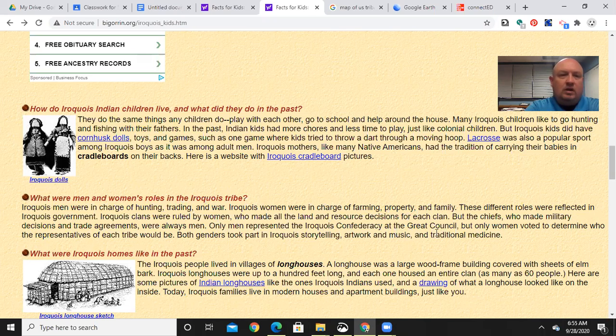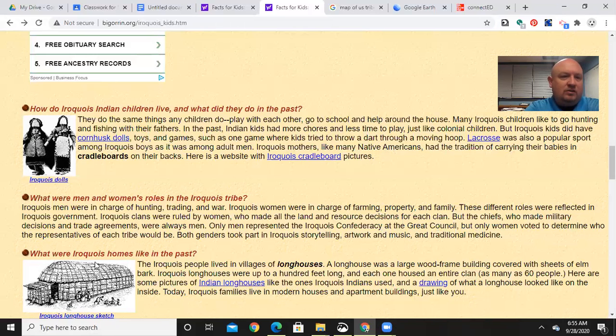And remember when we were talking about these things, that just because these 2 groups of tribes do this, doesn't mean that all different nations did it this way, because each nation has its own unique culture and history. Not everything is going to be the same throughout the eastern woodlands, just like not every national government in North America is the same.